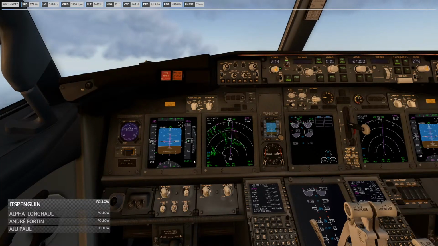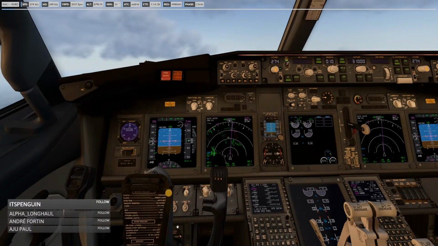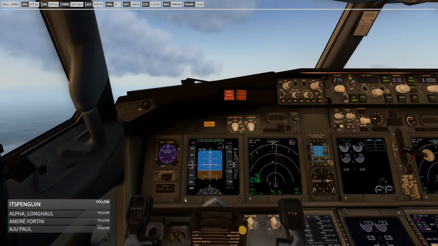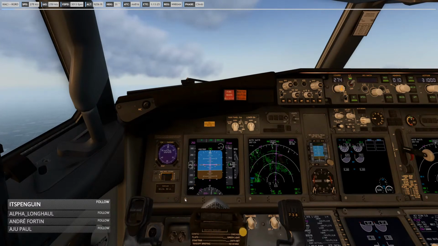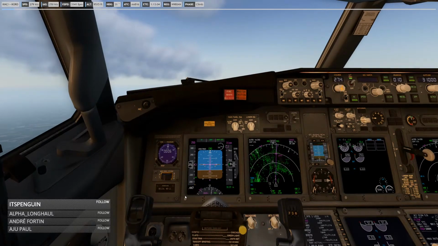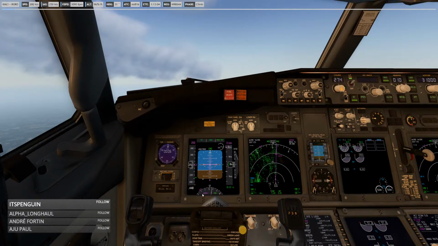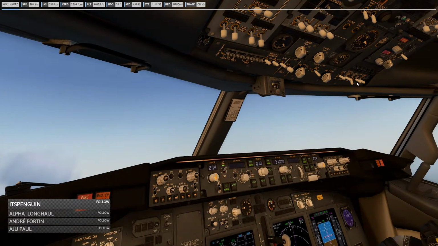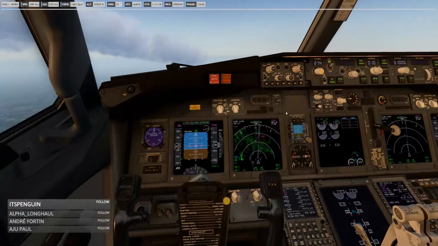We are at 8,000 feet after a horrendous start to this flight, but thankfully we've made it. Thank you very much, guys, for sticking around. I know it gets pretty boring when things like this happen. All right, let's go ahead and turn off our lights. Runway turnoff lights and wing lights we no longer need. All right, everything else is looking good.